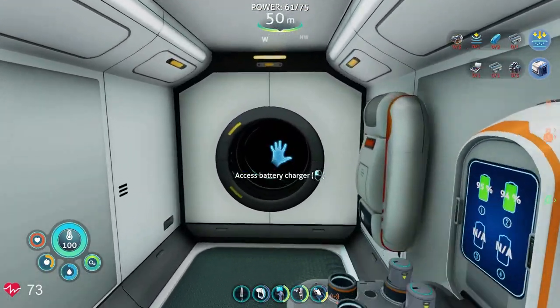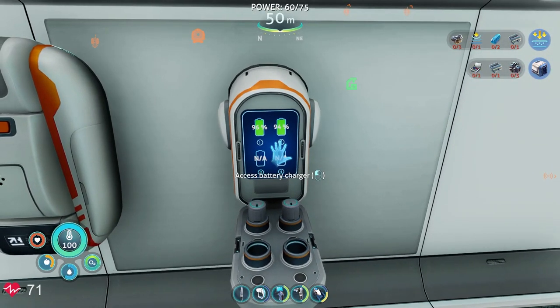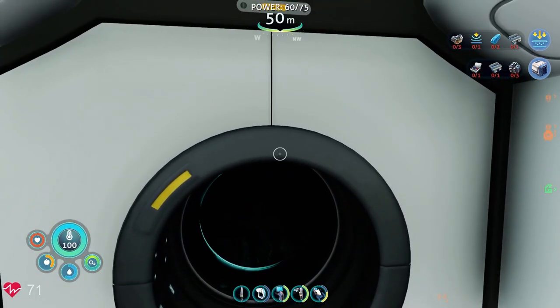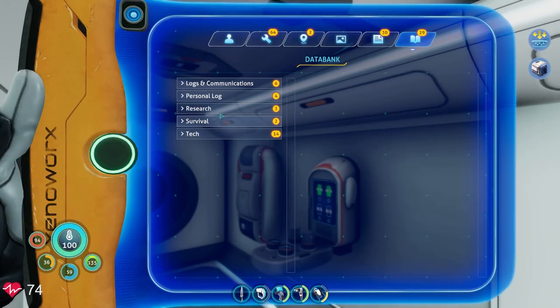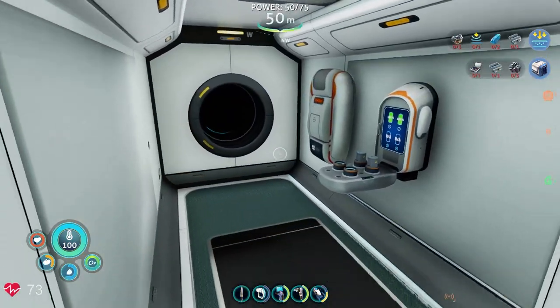I would like to head over to Outpost Zero. Take those batteries here in a second. Well, I suppose I can open up the map and illustrate it. Yeah, Outpost Zero is pretty much straight north of roughly where I am, so that shouldn't be hard to find. There's a little bit of an underwater thing to get up there.